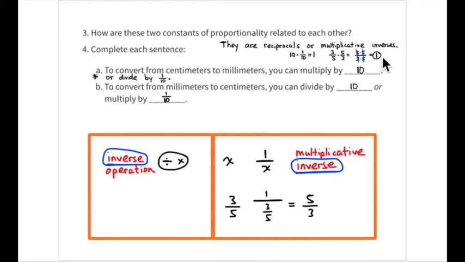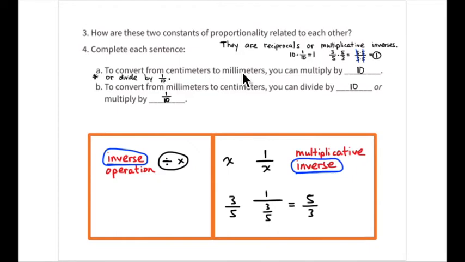They are multiplicative inverses. So to convert from centimeters to millimeters, a large unit to a smaller unit, you're going to need a lot more of these millimeters. So you have to think, okay, I need a lot more. I'm going to multiply by 10 because I know the relationship is 10 and 1/10. So you multiply by 10, and they don't ever tell you that that's the same as dividing by 1/10. They should. So you multiply by 10, or you could divide by 1/10, because most people would never do this. I'm not going to divide by 1/10. Well, operationally, it's the same thing.